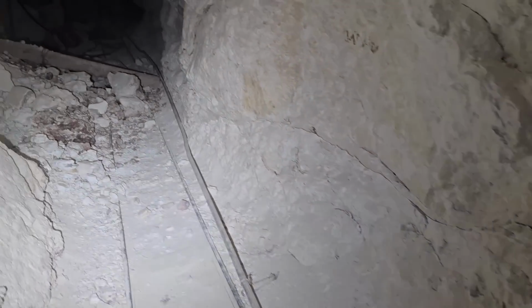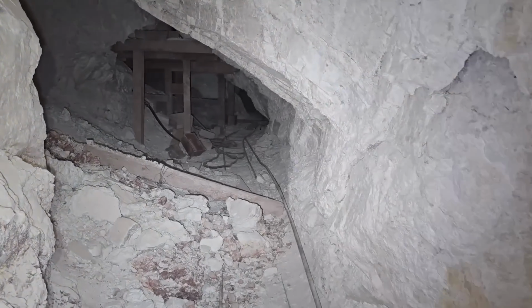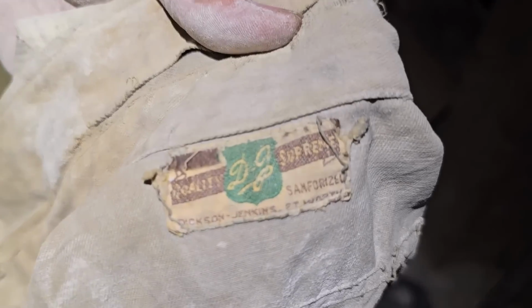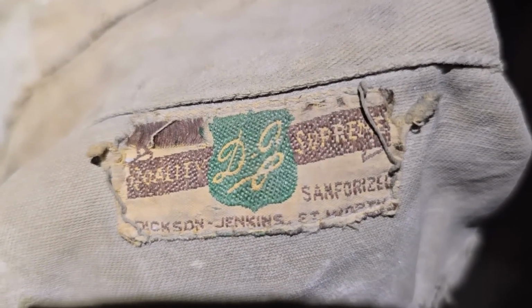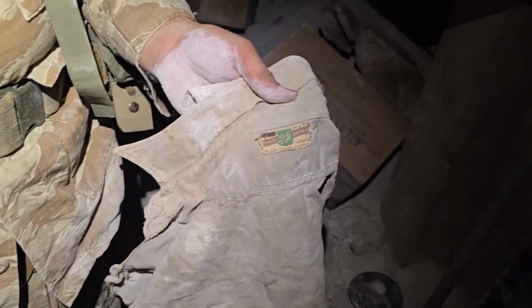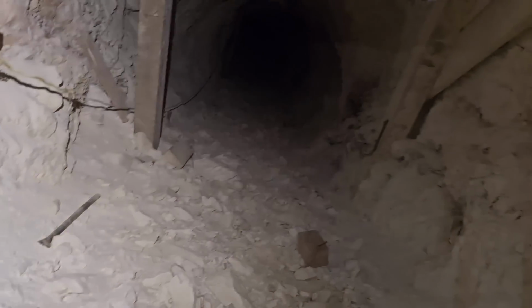No modern trash, no one comes here. This one is super remote. We're multimillionaires now. Apparently we're not at the bottom yet.